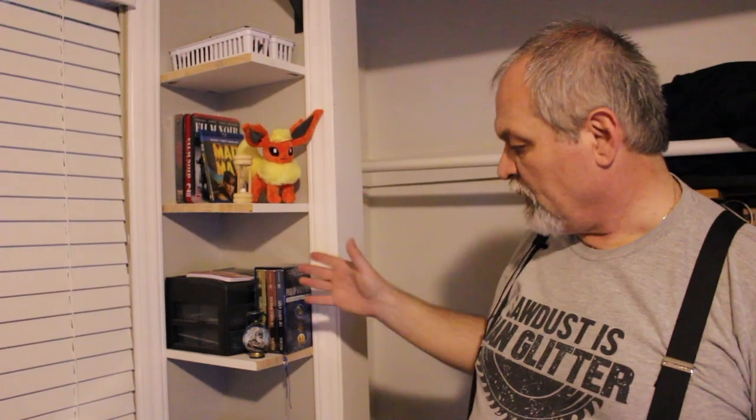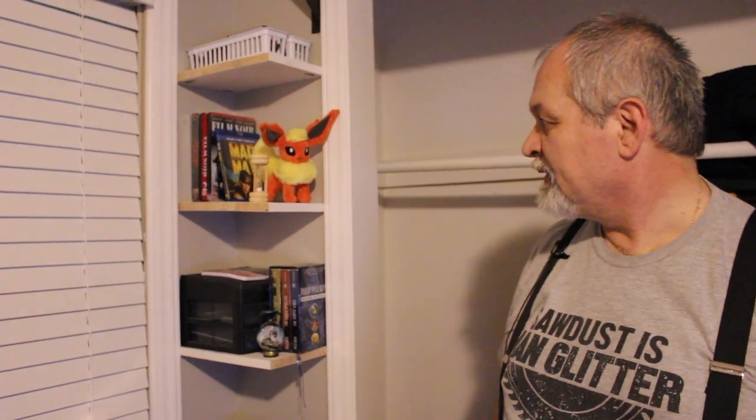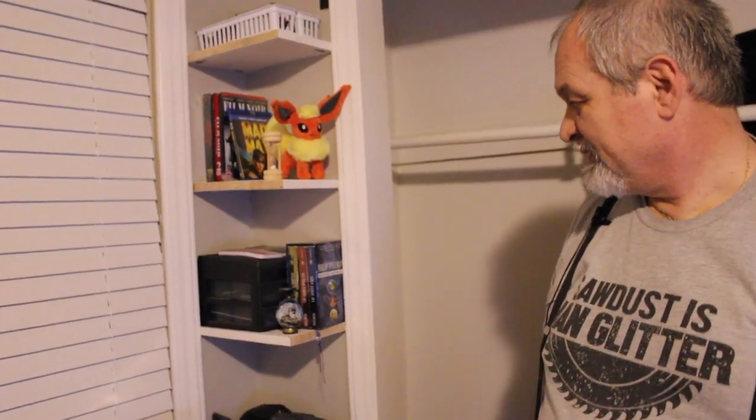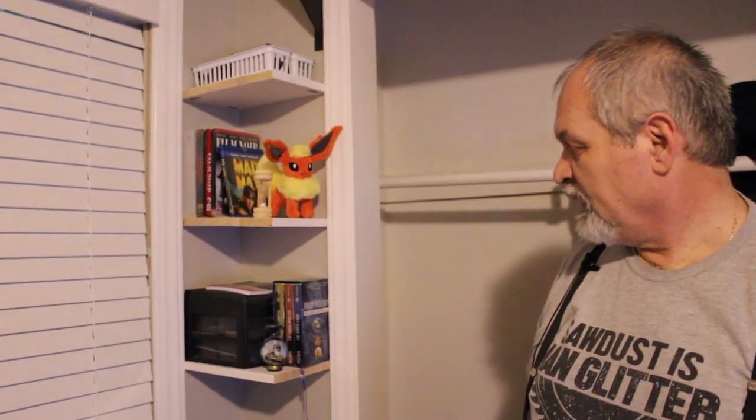Now, we do have flexibility. We can go all the way down to the floor if the apprentice decides he wants a different look for this specific corner. But for now, it fits what he has already done and allows some use of this area. Yeah, and Flareon's already moved right in. Is this his penthouse? Well, he's got quite the view. It is. It's a great view. He can watch Miss Kitty all day long. I do like, though, how they are really floating shelves, right? They don't have supports anywhere.